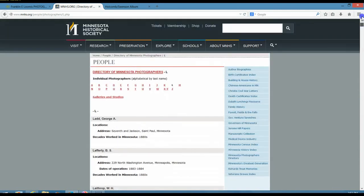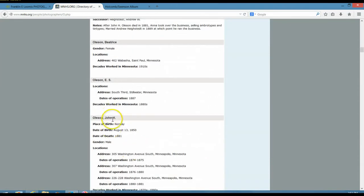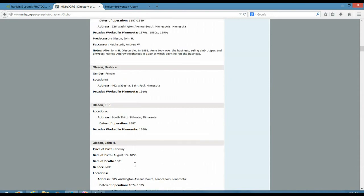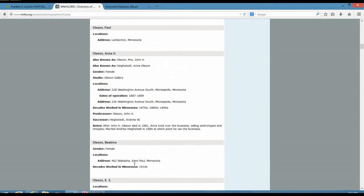So we're going to go back up, and now we're going to click on O for Olson, and then scroll down. Okay, here we go. John Olson. Now why does it say Mrs. John Olson? I'm confused. Lewis Olson, E.S. Olson, Beatrice Olson. Okay, so she's got her Anna Olson. Okay, oh, here we go. Also known as Mrs. John H. Olson. And I guess that's probably her maiden name there, Heigstedt.